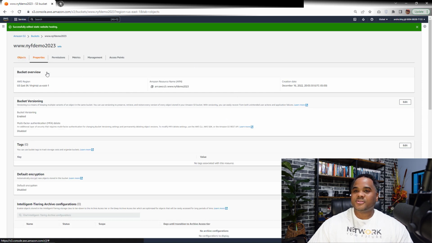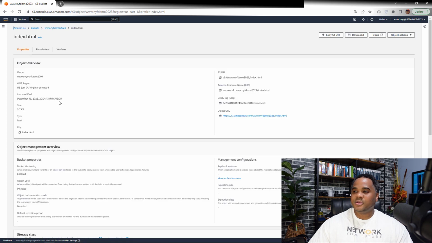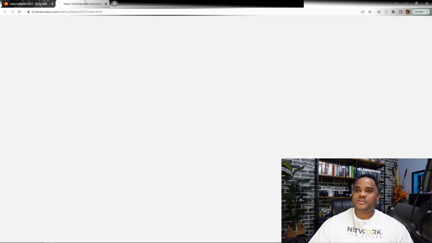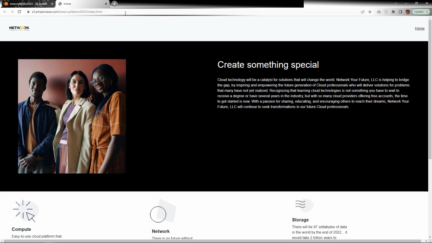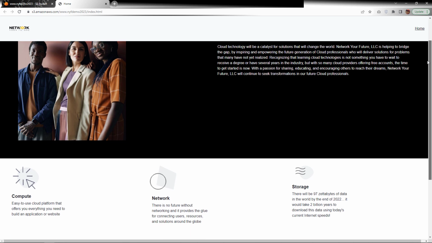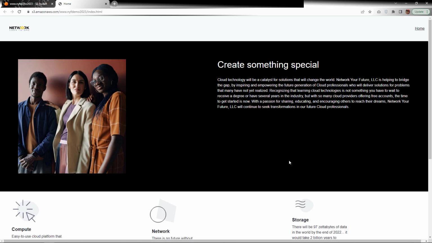All right, let's go back to our objects, and on this index.html, we'll click in here. As we can see, we have that object URL. So right now, if we right click and open the page in a new tab, then we quickly have a static website that's hosted across the internet. We could provide this URL to anyone, a friend, a colleague, someone that wanted to do proofreading or anything like that. Easy breezy, simple website here.